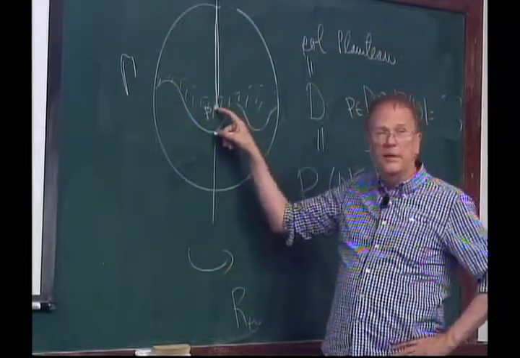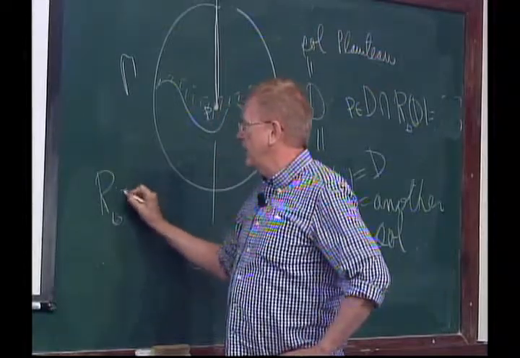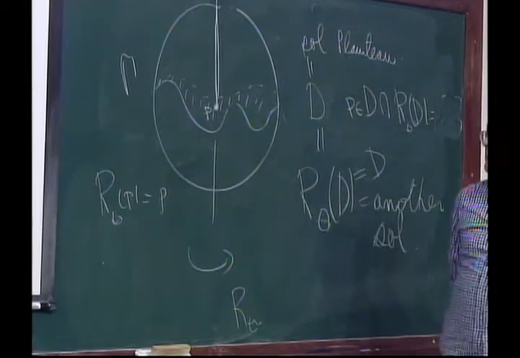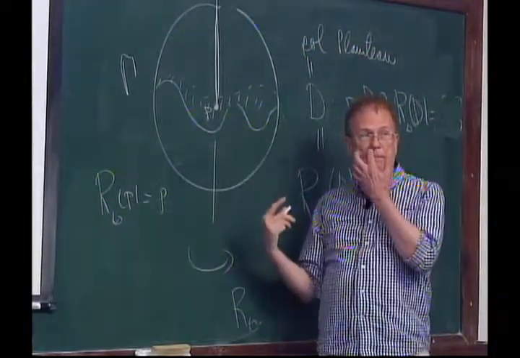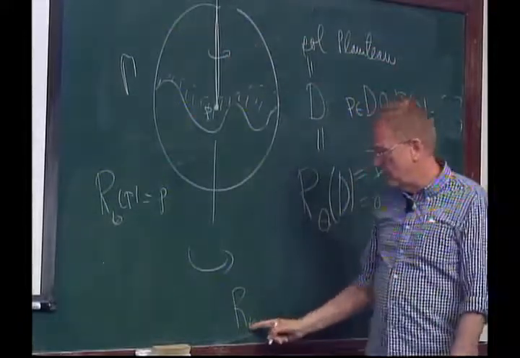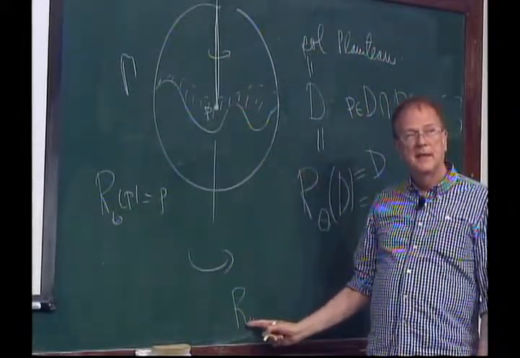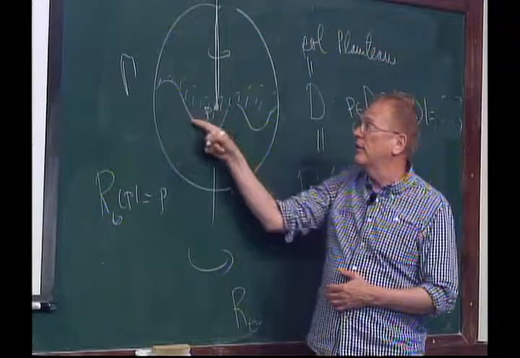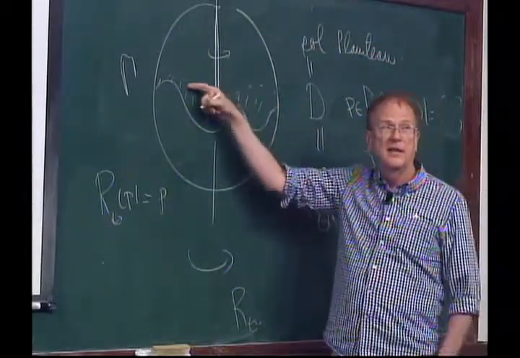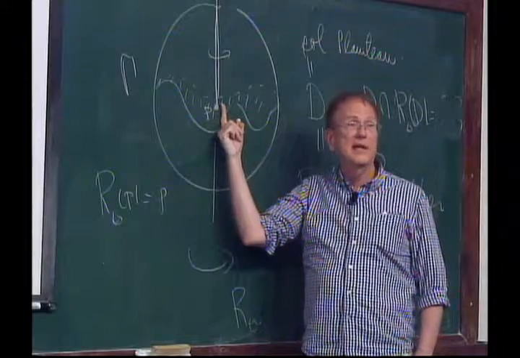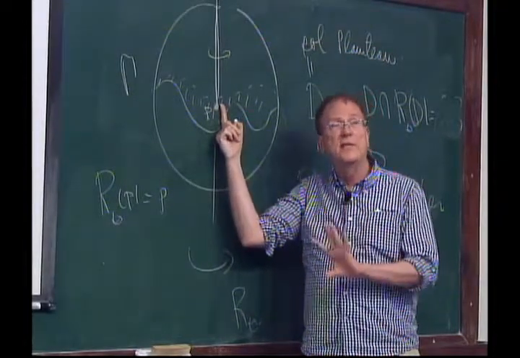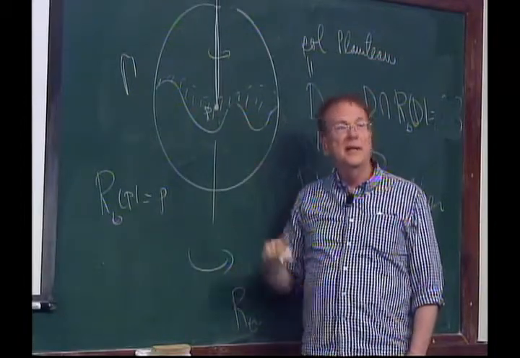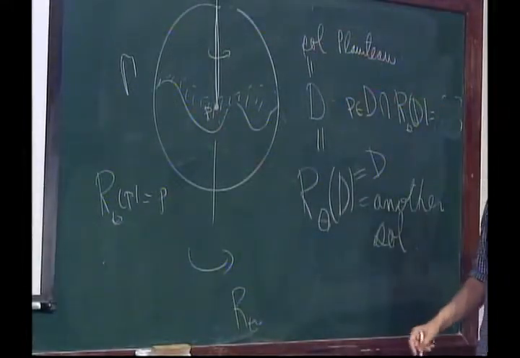Okay, it intersects at the point P. But R theta of P equals P. R theta of P equals P, because that's the axis of rotation. I said rotate around the z-axis. Right, okay, so I have this axis of rotation. I assume the curve was invariant under rotation. I want to prove now every least area disk, it might not be unique, but each individual least area disk is invariant under rotation. I'm not claiming that it's unique, but each individual disk is invariant under rotation.